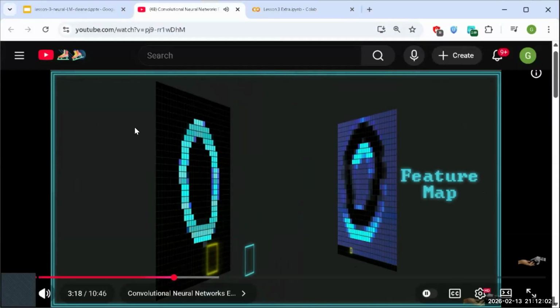Long story short, you can see the image on the left and the image on the right. The image on the left is bigger than the image on the right. The image on the left is clearly a 0. The image on the right looks like a distorted 0, and that's because this kernel, this square, is moving and converting the image on the left to the image on the right, which is smaller.